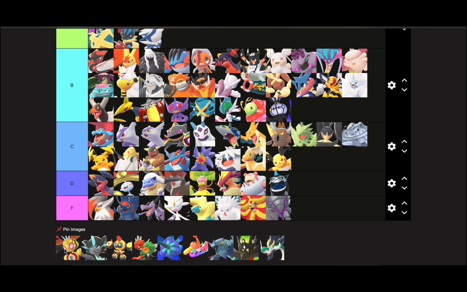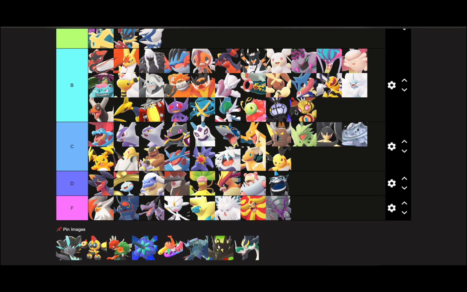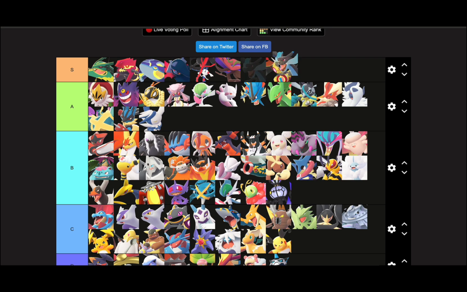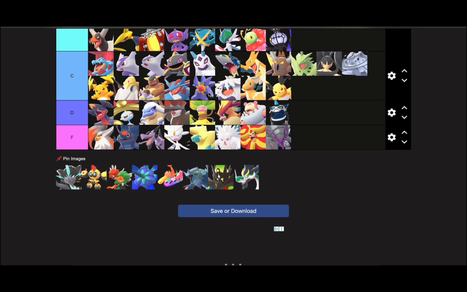Mega Magearna. There's two Mega Magearna, I'm pretty sure. There's one with its original colors, which I think is supposed to be that, and then there's one with its base colors. But since they're using this one, which is definitely the better version, it can go S tier. It's really cool. This guy can't hold up with these guys. Also, Primal Kyogre can go near the bottom. I'll probably rearrange all these after.